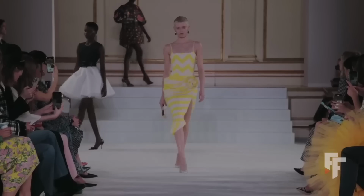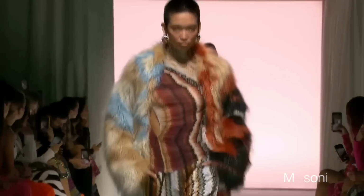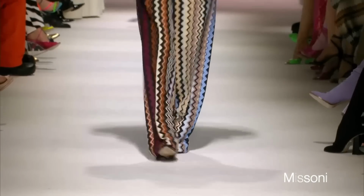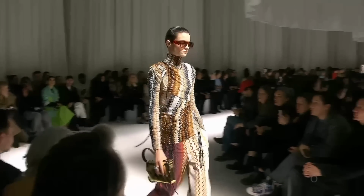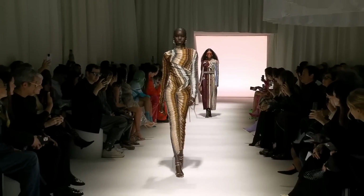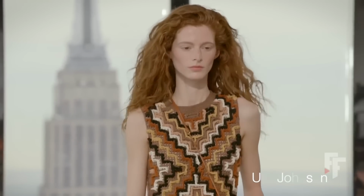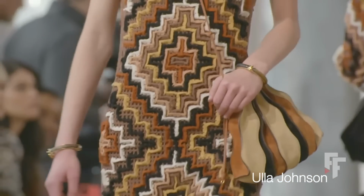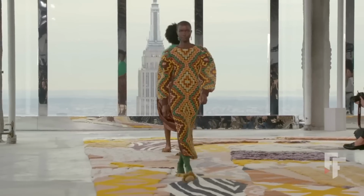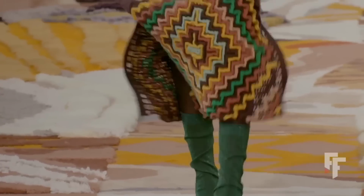Next one up are zigzags. So we have a few of those zigzags, like in Carolina Herrera. We also have some in Missoni, a lot of them in Missoni. Some are in faux fur, some are just in the garments, like a little print. A lot of faux fur moments, that's for sure. Basically those were the only two shows that had zigzag, but there was a lot of it in Missoni, so I'm just going to continue showing it. Okay, fine, there is some zigzagginess in Eula Johnson, but it was kind of to make a print, so I don't really count that.